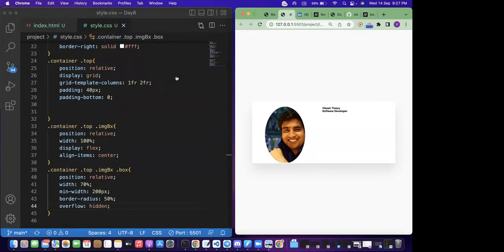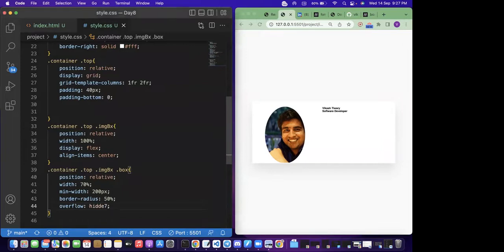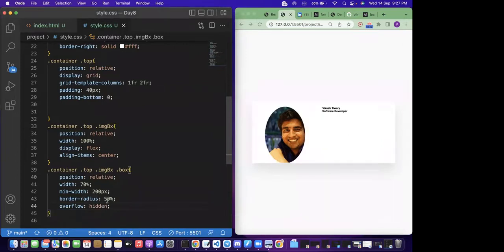Border radius as more. Or maybe overflow hidden. 90%. Okay, leave it for now.